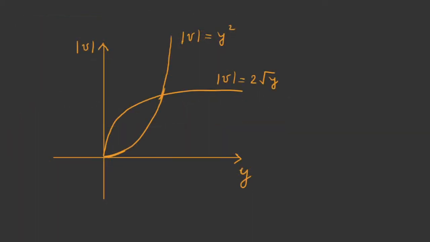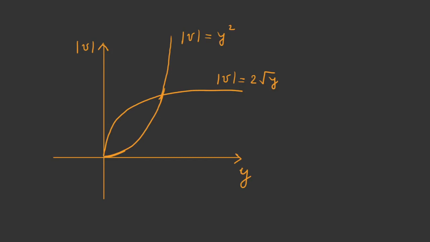To summarize, we observe that the fact that one of these initial value problems has a unique solution, while a similar looking initial value problem has infinitely many solutions, has to do with whether or not the travel time from a position that is not an equilibrium position to the equilibrium position is finite or infinite. Here is a graph of the absolute value of the velocity of the object versus its position y for both of these equations.